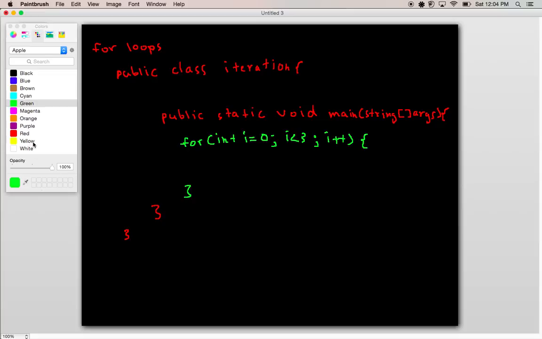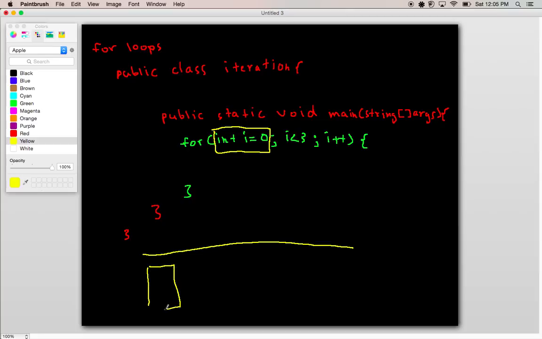So let me just recap. So this assigns the value 0 to integer i. And the reason we start from 0 is because indexing in Java starts from 0. So let's say we had an array of names. This very first element would be index 0, not 1.